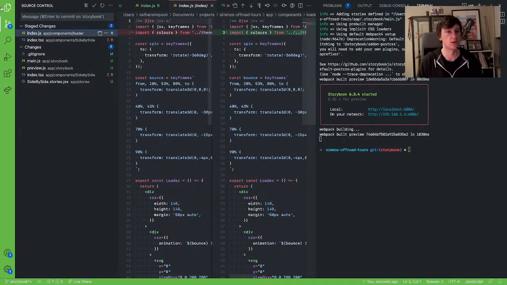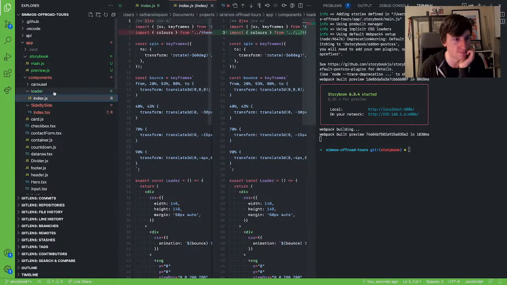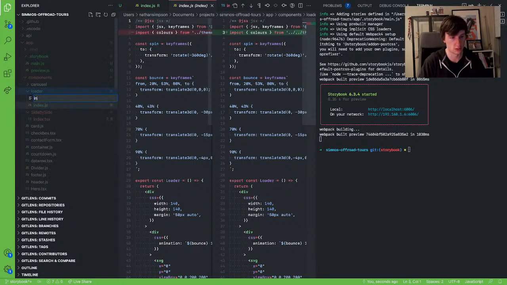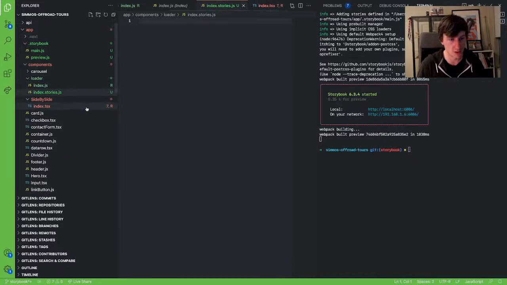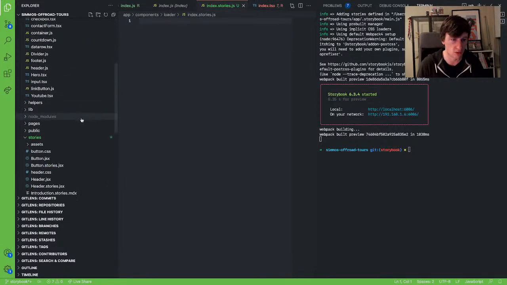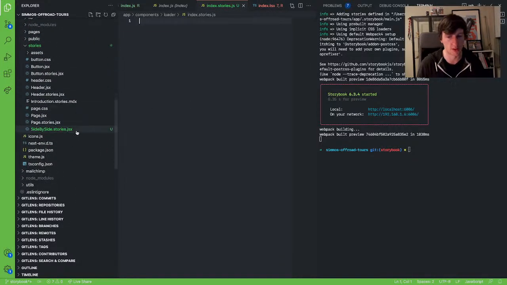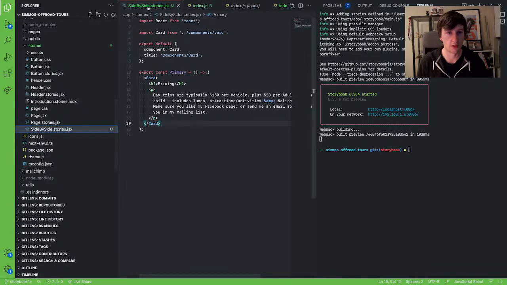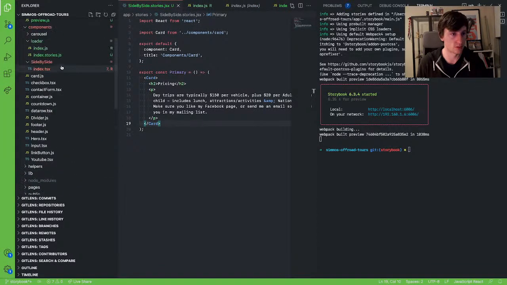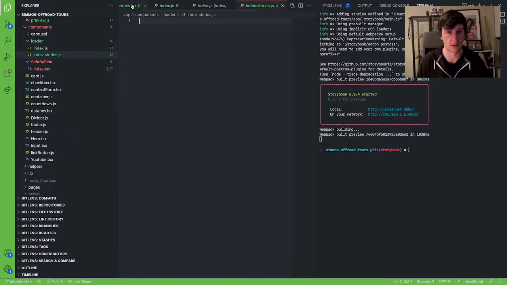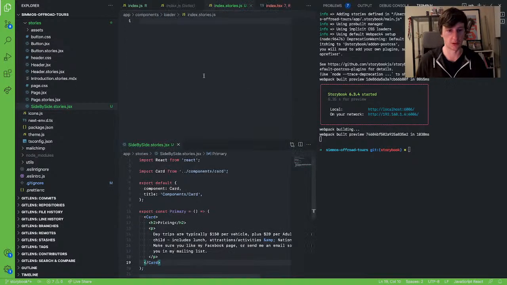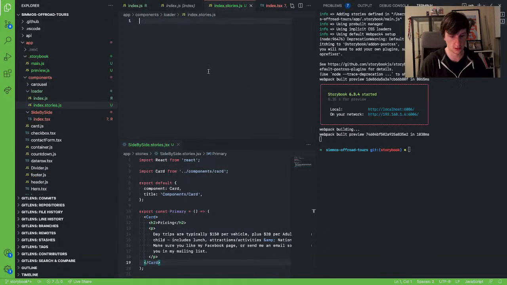Okay, so next we will make a file called index.stories.js. I'm just doing a JavaScript file because I don't really want to bother around with TypeScript config at the moment. I just want to make some stuff. So I'll open that up and put it below. Okay, so import React. I'll just copy that.